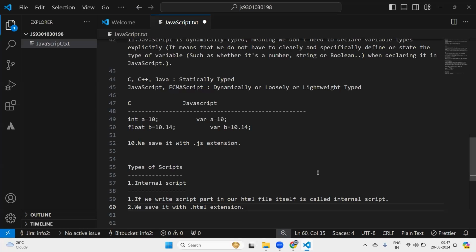Okay, so now we need to create HTML files. We already know how to create an HTML file. In general, opening notepad, typing some code. But here it is very simple. We have that option. We are in some specific directory, and here is new file.